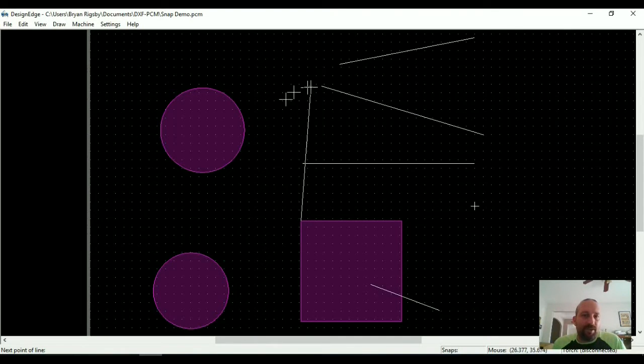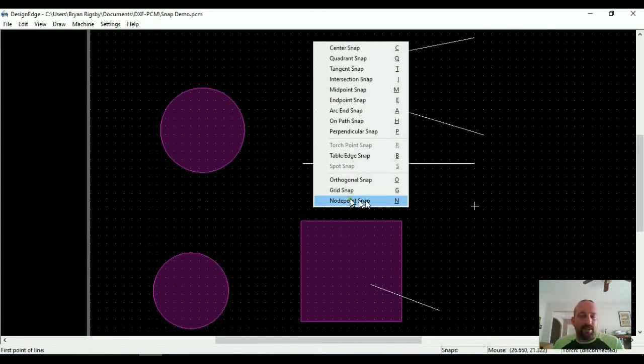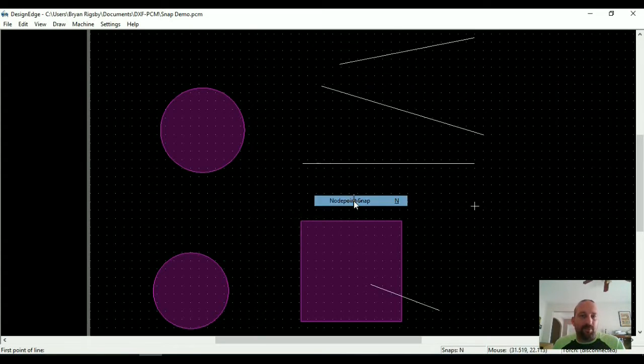So instead of drawing this and then having to guess in here about where it needed to be, what I would do is I would say line from the N node point. We're going to grab one of these standard snaps. And remember, the node points are the points that make up a drawing. So there are 100 nodes in a 1-inch circle, but in a square there are only 4, one at each corner. So we're going to put N node point snap, and if I click on the square close to the corner, it jumps to the corner.